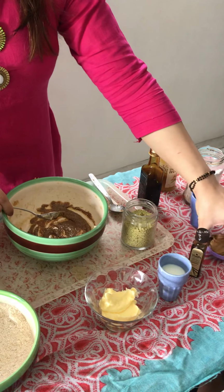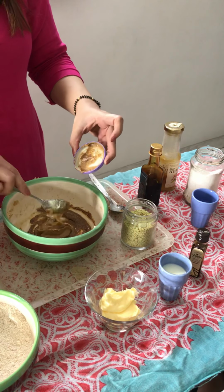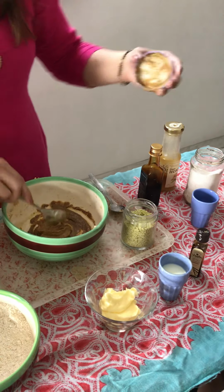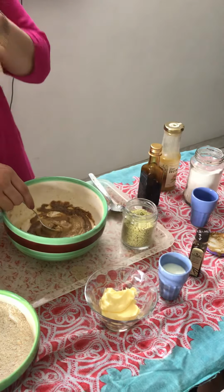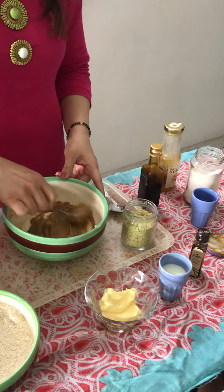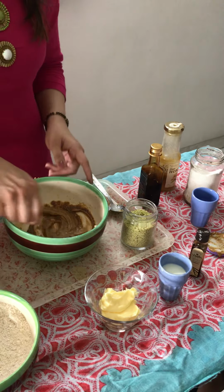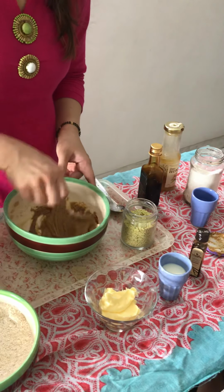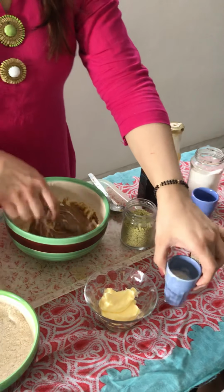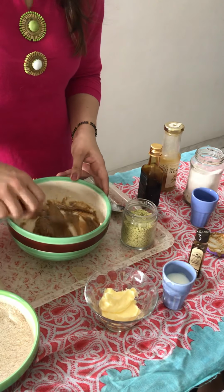I will be adding the previous mixture. It is also the same thing, but it just has butter and a little coconut oil. No honey. You can add honey also. This time I'm using a few ingredients. Please make sure that they are mixed nicely. You can add 1 teaspoon of milk, not much, just to mix them nicely.